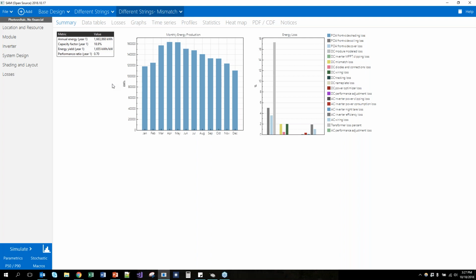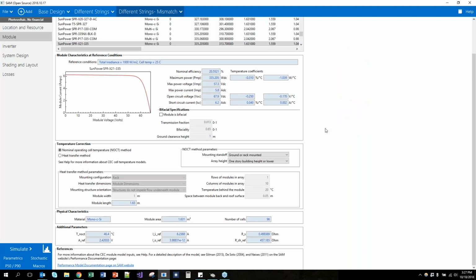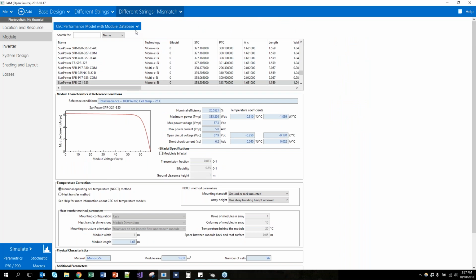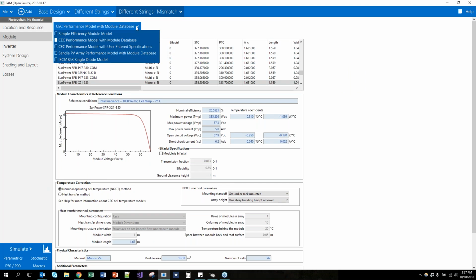Now, as I mentioned, it's not possible for every module model. So if I go back to the module page, you see right now we have selected the CEC performance model, which is our default option and probably the most popular. But if I click on this, we do have some other module model options here.